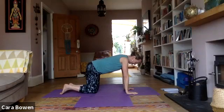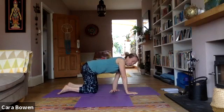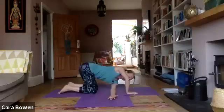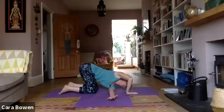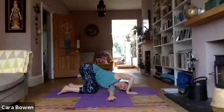So from hands and knees, let's start by sliding the left arm underneath. So you keep your right planted on the floor. So you're supporting your weight through that right hand as well as through the side of your head. And you have to check that your neck feels okay with this. And have a few breaths here.